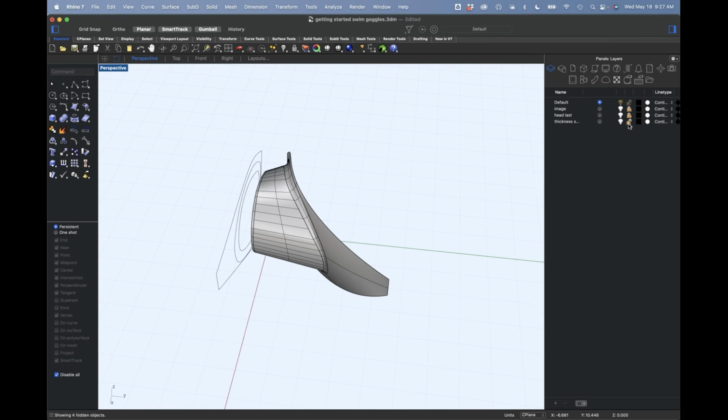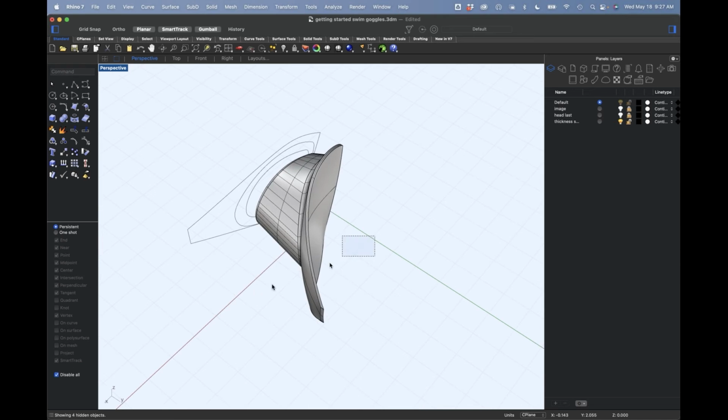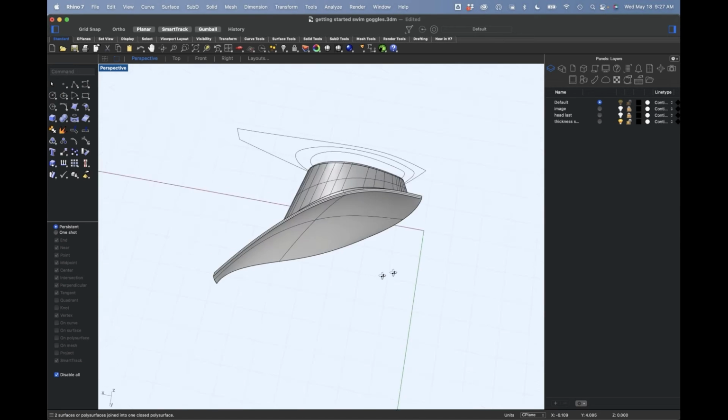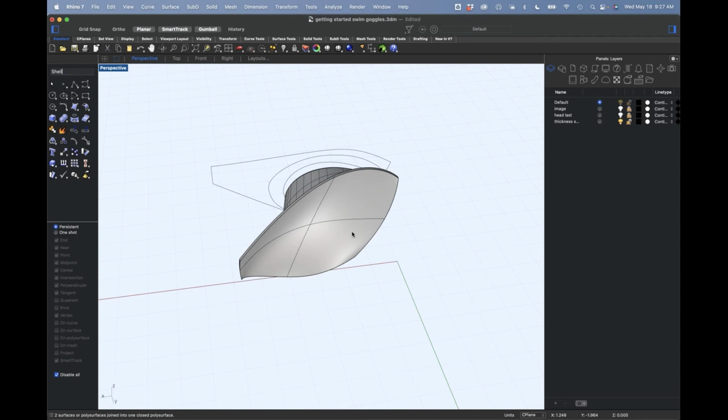And if I turn the thickness back on, you can see that we've got this object, and then I can decide how I want to handle this. Do I want to shell it? And in this case, I would do a very, very small shell. And I have no idea what the units are here. That might even be too big. I didn't measure this before I started, so.